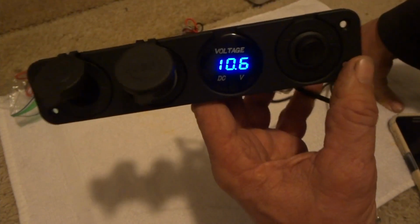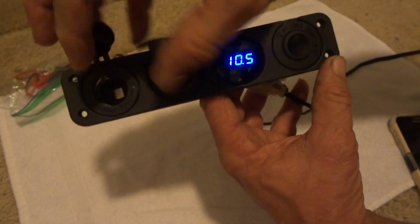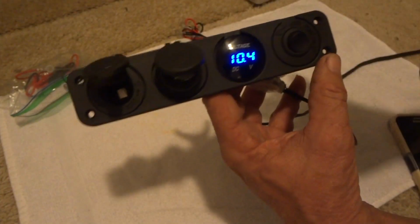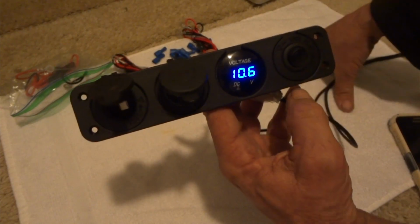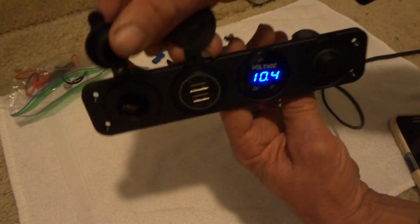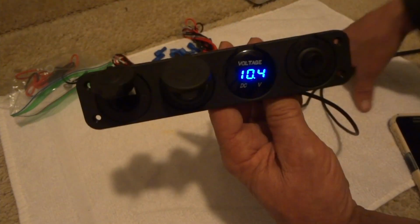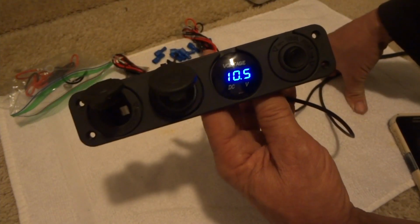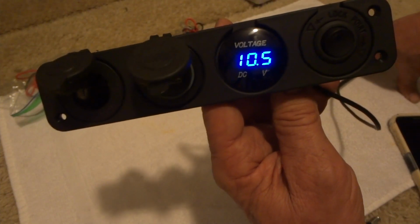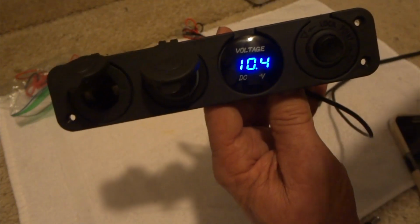I think I'm going to like this, and like I said, you can actually bolt this long ways. The one I had before was a big square, so depending on the room you have in your automobile, truck, car, SUV, or whatever, this actually might fit fairly well. Of course, you'll have to drill some holes in the back, so that's really nice. The voltage meter there keeps jumping around. So, alright, so that's that.